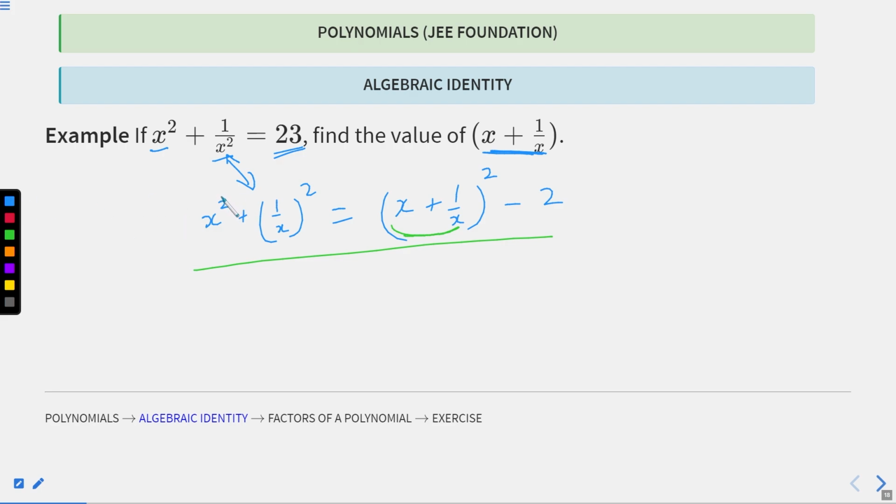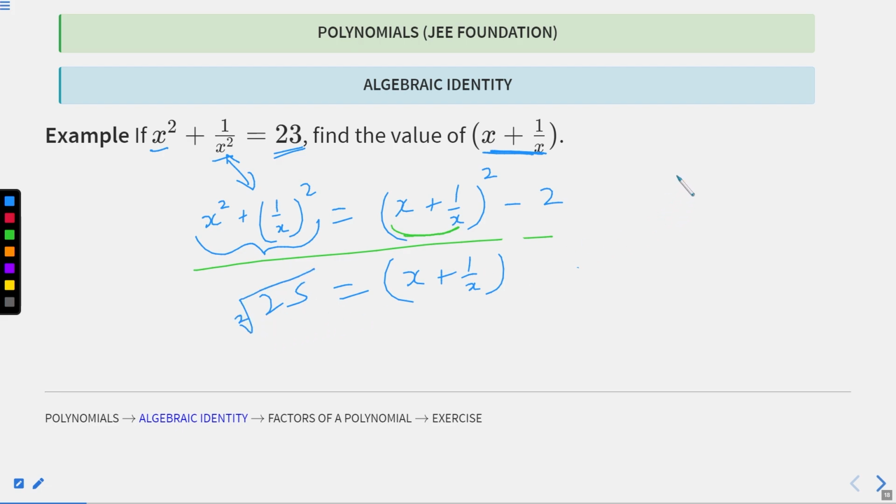Okay, so this holds and we need this value, and we are given that this left hand side is equal to 23, and the other terms remain untouched. Then I put this minus 2 over to the left hand side, so this becomes plus 2, and this whole left hand side becomes 25. So whenever we remove a power from one side, it goes to the other side and becomes that root. So this means it will become a square root.